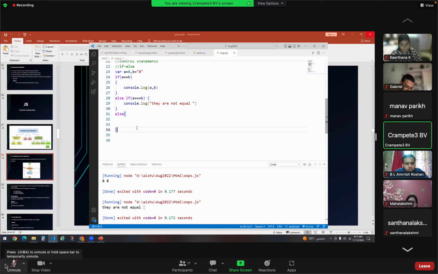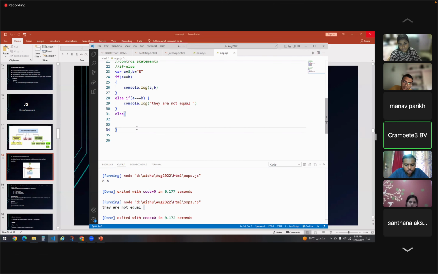Based upon what? Suppose if you're calling a hospital to book an appointment, it will ask to select the branch first. Which branch do you want? Ananagar branch, Adaya branch, Crampete branch, or something it will come. Then it will ask what department you want.